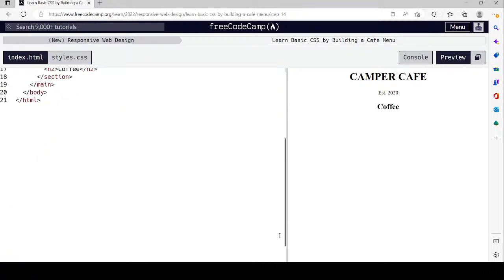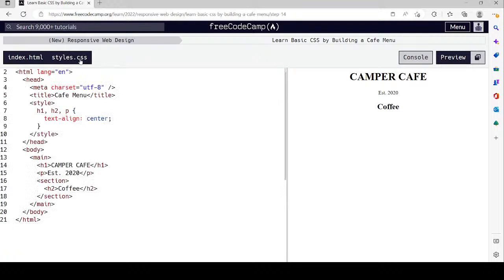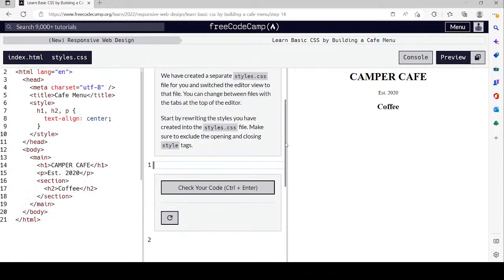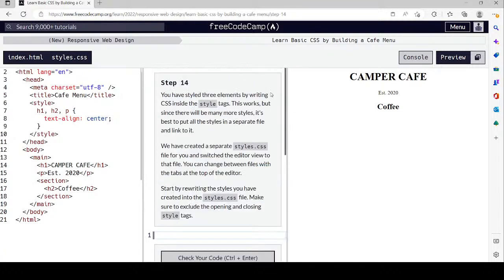Hold on, where did the tutorial go? Oh, okay, it's here. So you have styled the elements by rewriting the styles created. Okay.